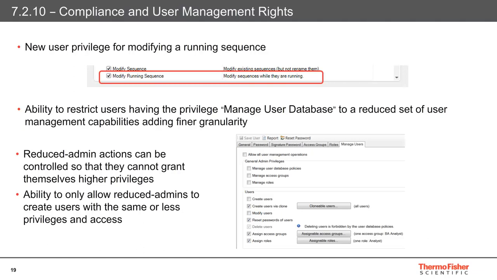In respect to compliance and user management rights, a new user privilege was added after feedback from industry. The privilege 'modify running sequences' can be enforced so that users are unable to modify sequences while they are physically running. We have also introduced more fine-grained control of user management with the ability to define reduced system administrators, where users have the ability to perform some but not all administrative tasks related to user management. These tasks do not require the privilege 'manage user database.' This allows for the creation of roles with the ability to perform routine tasks related to managing users. In such a role, an administrator would be prevented from granting themselves higher privileges than what they were originally assigned. In addition, when creating or editing users, they can only create users with the same or less privileges and access.